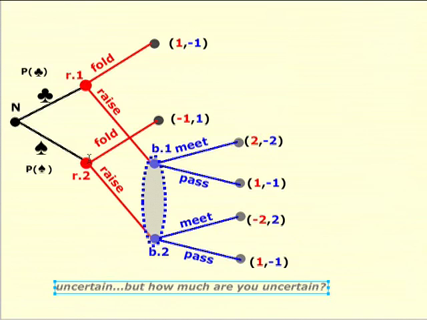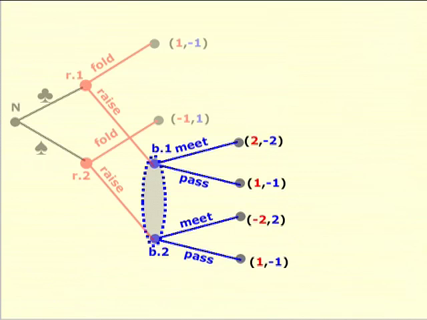Okay, just have a look now at the next idea, which is the payoffs for the blue player. I kind of grayed these out because I want to focus in on the payoffs of the blue player. The blue player has to make a choice up here. They don't get to choose at B1 or at B2 because they don't see B1 and B2. All they know is they have to make a choice. So they have to meet or they have to pass.